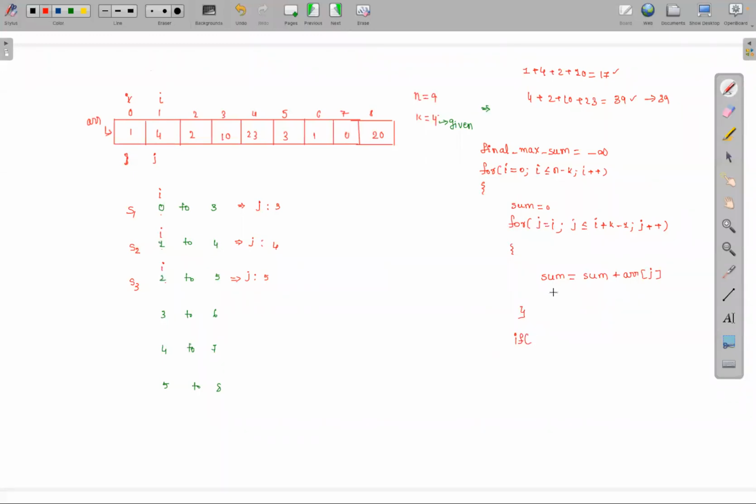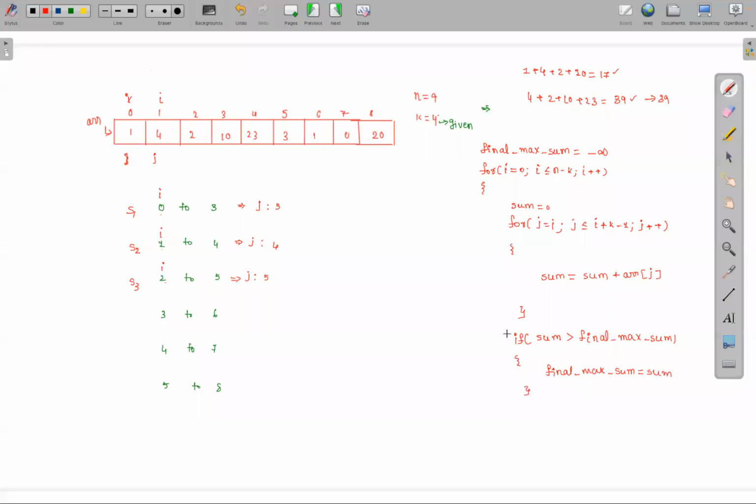Whatever sum you have computed inside this loop, if this value is bigger than the existing final maximum sum, then you have to update the final maximum sum to sum, friends. So final maximum sum is equal to sum, you have to update.